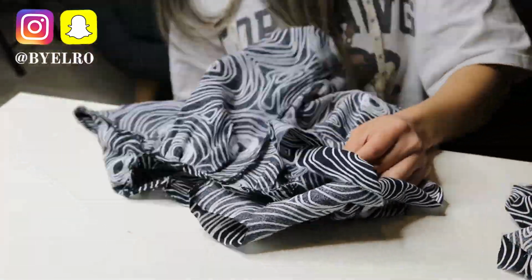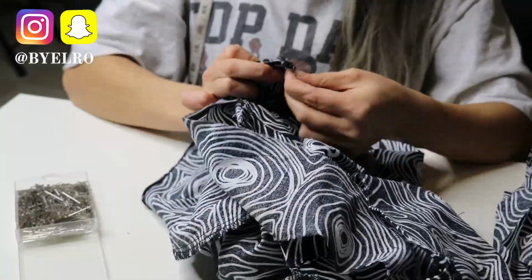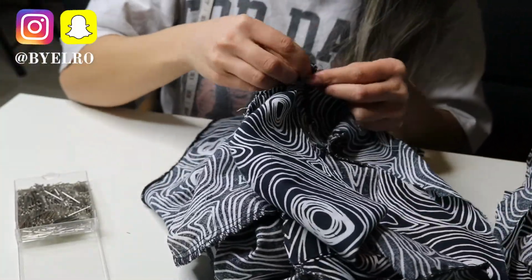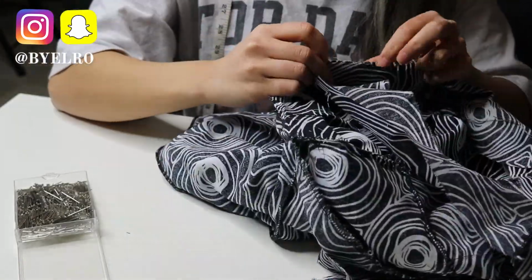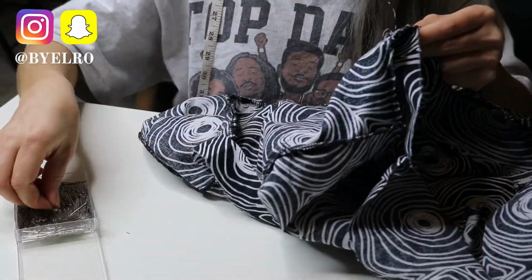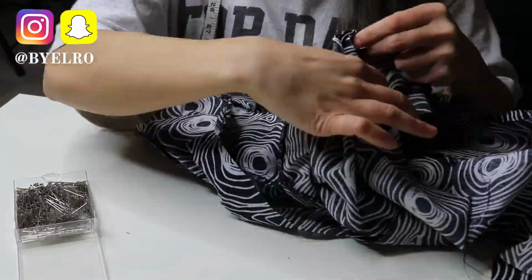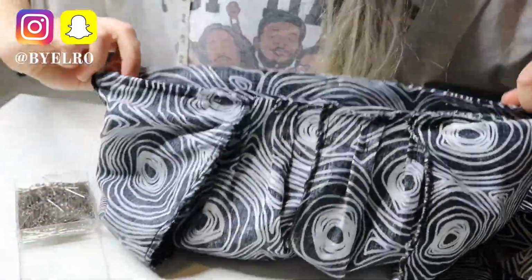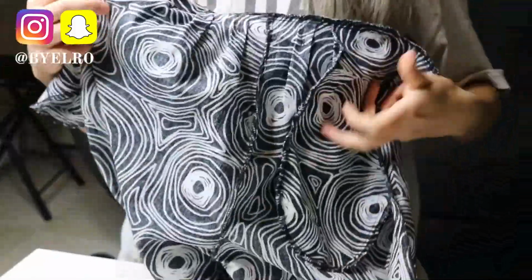Alright, we are almost there, guys, finally. So the next step is to attach the piece layer onto the top and bottom garment facing right sides together as shown in the video. And don't forget to use your pins to keep them in place. And you can go ahead and stitch along the side, and last but not least, hem the bottom pants and your sleeves, and voila, you are done.